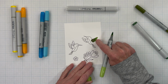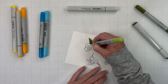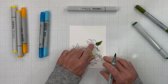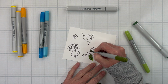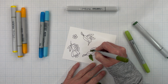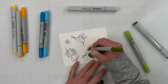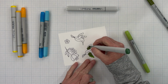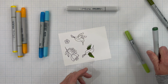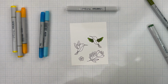And I love that. There is definite variation in there. You know what? We may even go over this with this lighter green just to change it up a little bit. So now we'll work on that other wing. Same thing. We're just coming in with that darker color first and completely coloring that in. Then we will use a little bit of a flicking motion. Change to our next medium green. Get that added in there, and then our lightest green. And that's just going to give us some shading in our coloring.